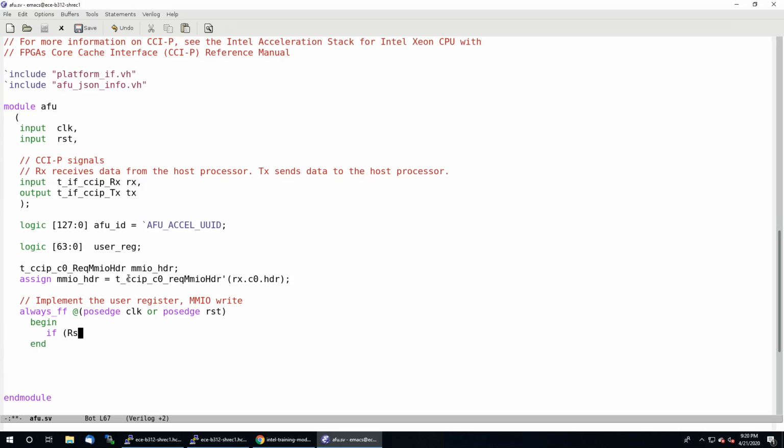All right, so on reset, what do we want to do? Well, we want to most likely reset our register. We don't have to necessarily do that, but here I'm going to reset it. I'm just going to set it to 0, and the reset. And then after that, we are going to specify what happens on the rising clock edge.